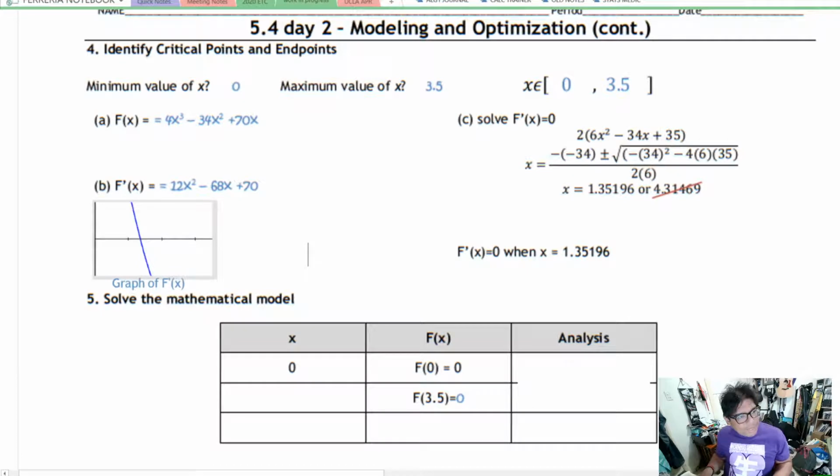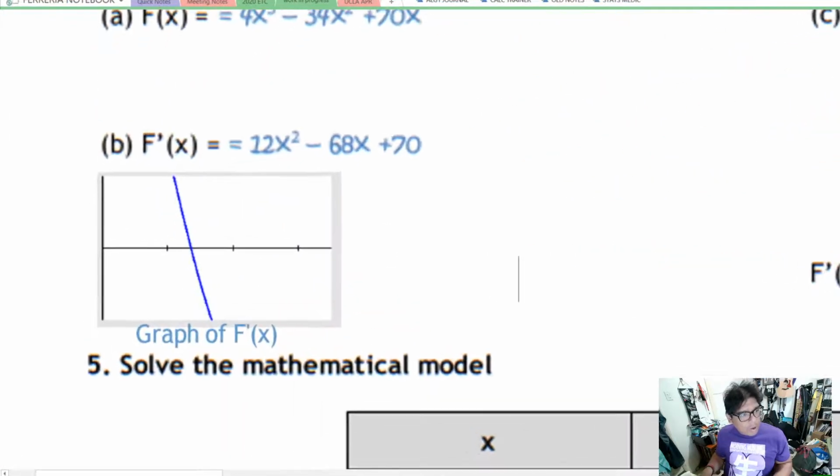Let's copy and paste this into my work. And we're going to see that here, the graph of f is positive. Here, the graph of f is negative. It doesn't matter. I'm going to do that all over again. Up over here, the graph of f prime is positive. Down over here, the graph of f prime is negative. Since the derivative changes from positive to negative, this is indicative of a relative maximum.